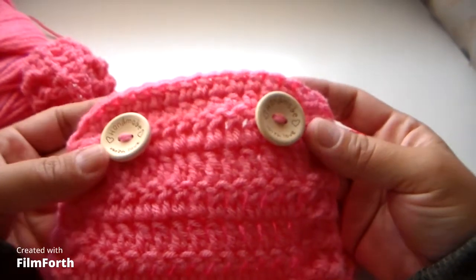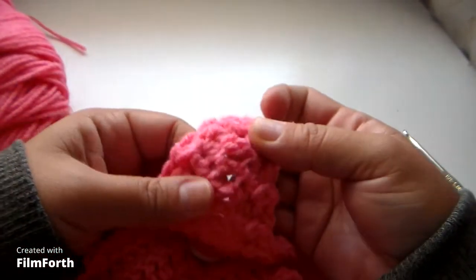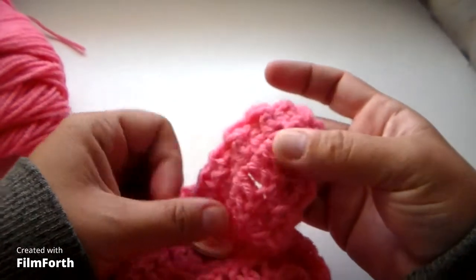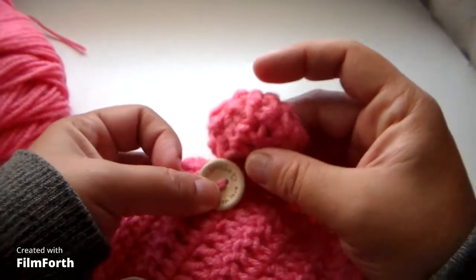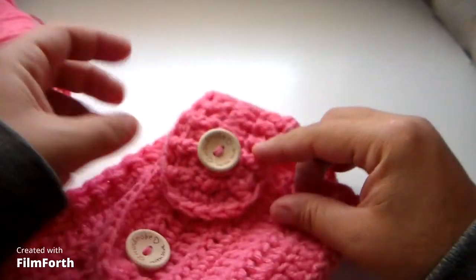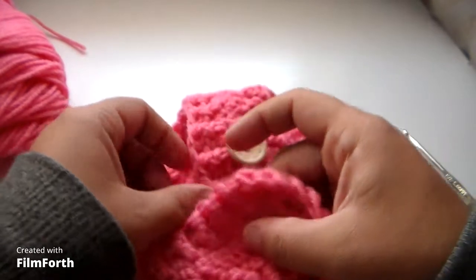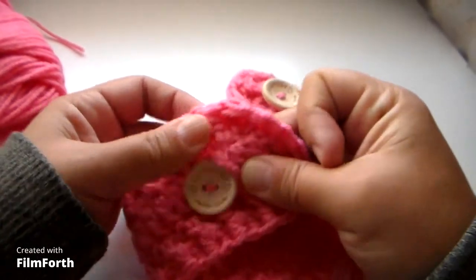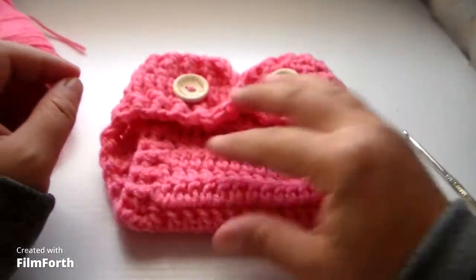So now my buttons are sewn in, and right here where we have the double crochet ridges that we did, that's where we're going to be inserting our buttons to make the strap. So it just goes right into, as you can see here, you go in between the posts and you just add your button right into there, and it holds everything in place. So there's our cute little diaper cover.